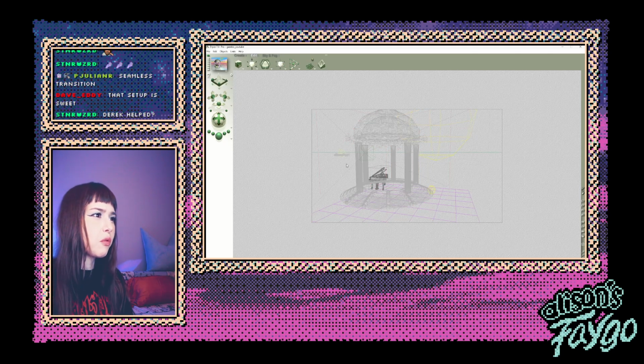Yeah, okay, now that one won't move. I'm so sick of moving that one on accident. And let's lock this piano too. I always forget to do stuff like this.